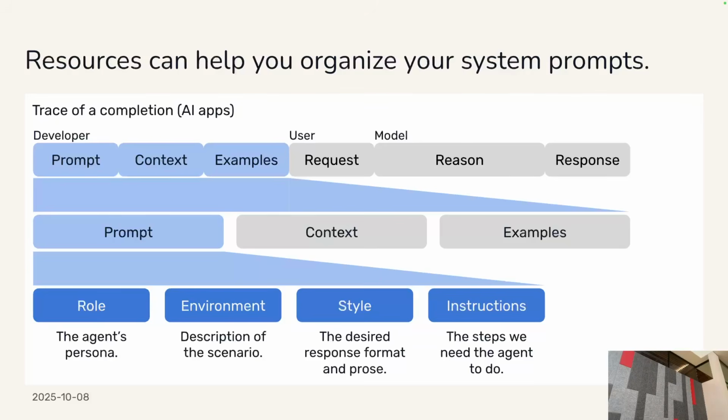This is the one that I happen to like, which is you specify the role of the model, you specify the environment in which it operates, which is the scenario, like you're helping the user write a LinkedIn post, you're helping the user create a website, whatever. The style of the result that you want to have, like should it be plain text, should it be a certain JSON format, should it be written in, I don't know, Hindi, English, Celtic. And then the instructions is a bullet point list of what steps the model should actually go through.